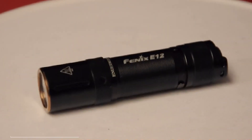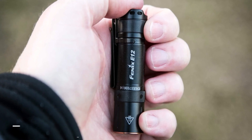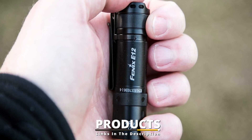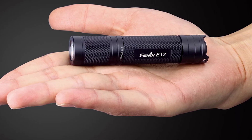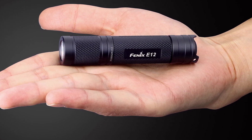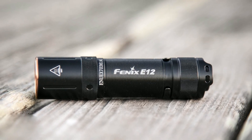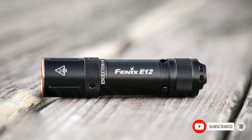Moving on to number 2, the Fenix Edwulf. A little bit of background on Fenix flashlights before I get into this review: flashaholics appear to be big fans of Fenix flashlights. I came across references to the brand many times on flashlight sites and forums while doing research. The main reasons for the fandom seem to be the durability and longevity of the brand's flashlights. Flashlight enthusiasts share plenty of stories and videos of themselves abusing their flashlights, and Fenix flashlights consistently survive horrific abuse.